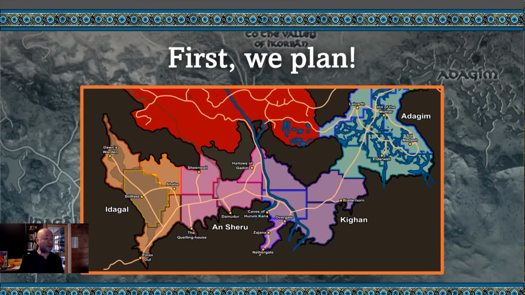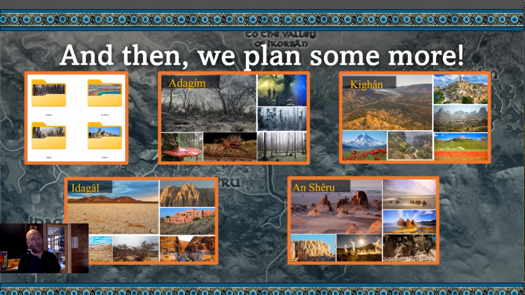So first we plan, and then we plan some more. For the world team, getting that first pass map is a major first step. Getting that first planning map is a major step for the team as well, because now the team can go forth and start developing their own individual plans. Content team can start thinking about what they're going to do next. Game systems team can think about how their reward schemes are going to work in these areas. And the world team kind of goes back. We have a high level concept for what the biomes of each area are supposed to be, and then we can go back and start looking up source material for that.